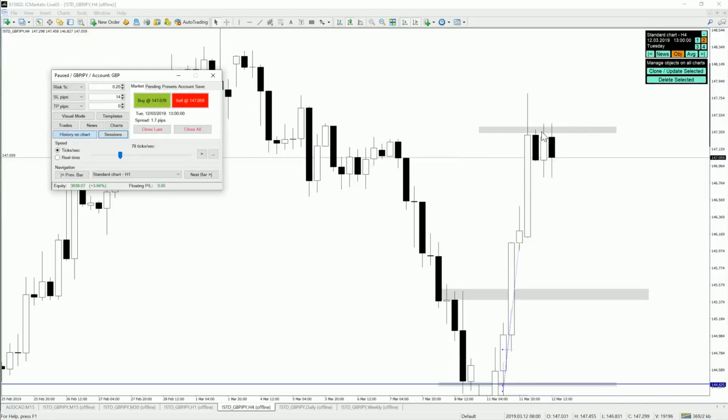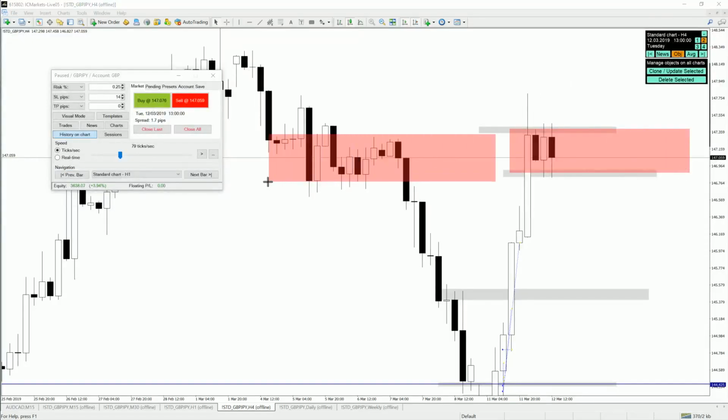Okay, so we got resistance formed over here. It looks like 4-hour was creating some sort of a support. And when we look left, we've got to see why price is ranging at this point. What's happening over here? We see that there was a bit of a range over here on the 4-hour as well. And we had this big move after that range. So when we look back, we saw this big move coming back up towards this range. And we're just ranging right now.